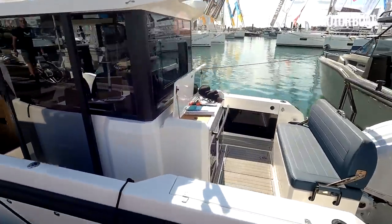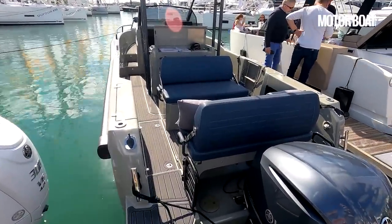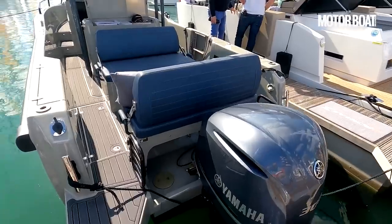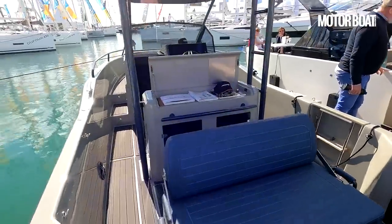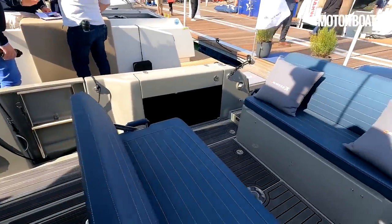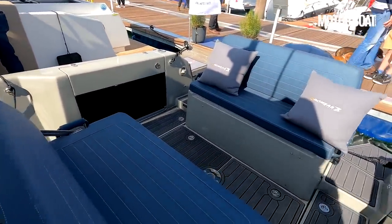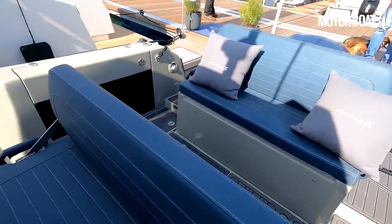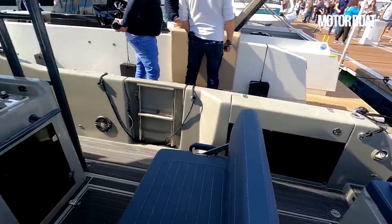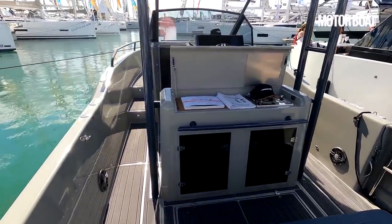Now that we've had a look at the Dromea's 28 SUV, let's have a quick look at the walk-around model. You can see it's exactly the same hull with a 300 horsepower engine on the back, but this is the alternative without the wheelhouse. You get a more generous open outdoor cockpit space with seating facing each other, and a big swing-over backrest for forward-facing rows of seats. Without that big wheelhouse structure there's just more room to move around on the decks.